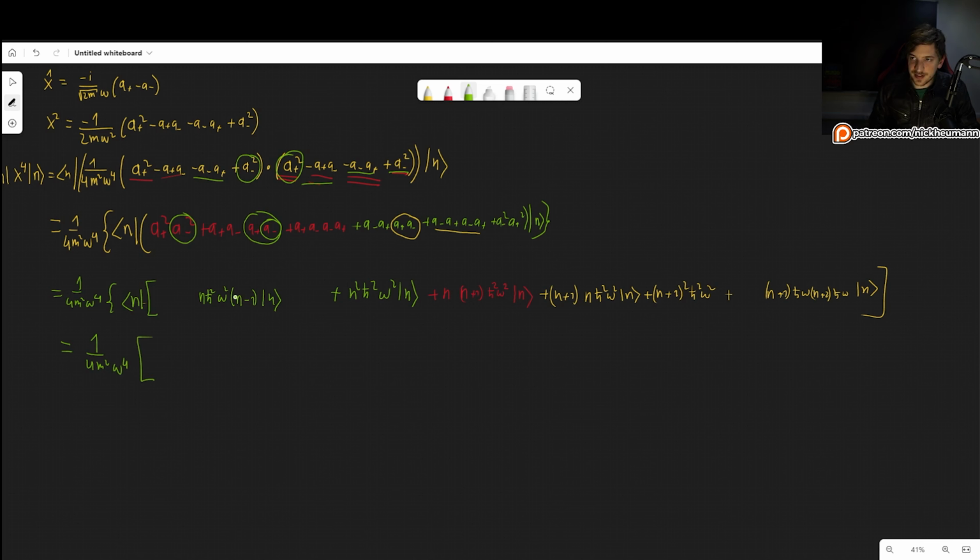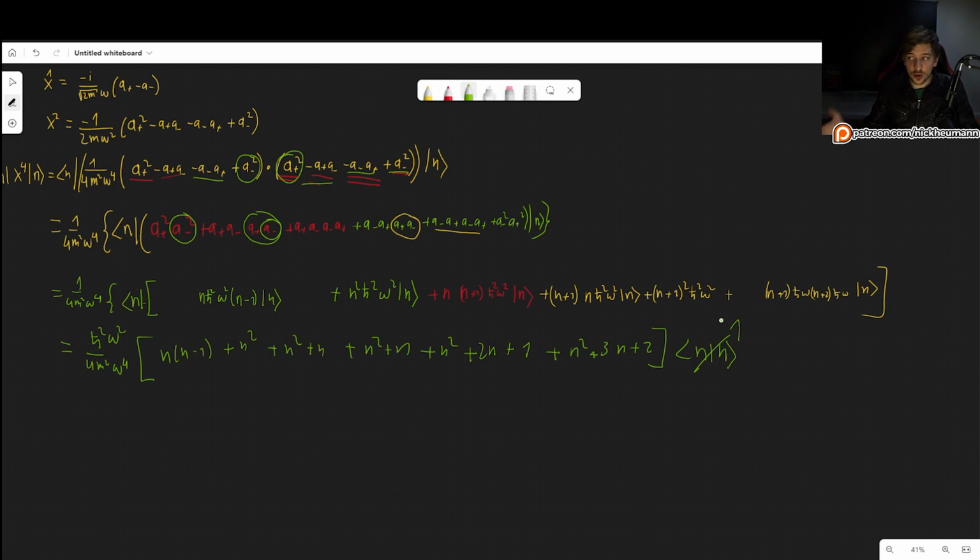And now let's hope we didn't make a mistake. Now everything has h bar squared omega squared, so we can actually factor them out. So we get h bar squared omega squared, and then we get n times n minus 1, plus n squared plus n, I guess I just multiplied through immediately there, plus n squared plus n, right from here. Then we get n plus 1 squared, so that is plus n squared plus 2n plus 1. And then from here we get n plus 1, n plus 2, which gives us n squared plus 3n plus 2. Of course, this still multiplies this inner product, which is 1, right?